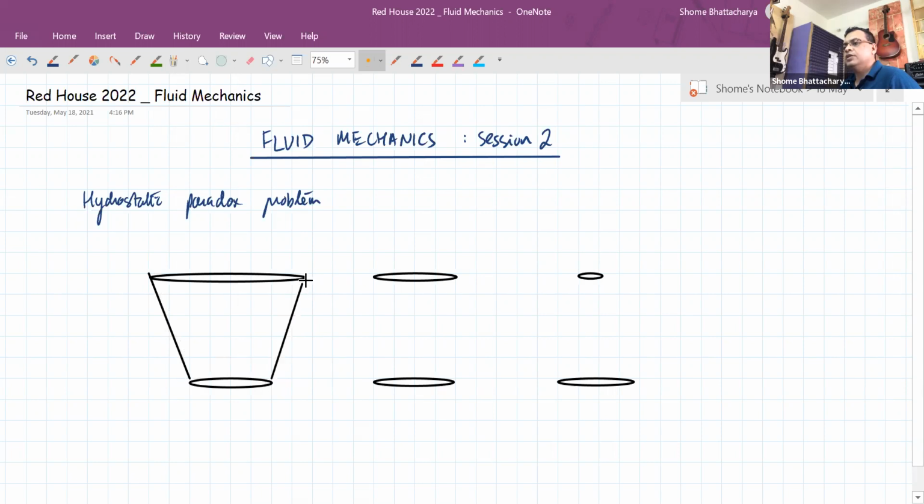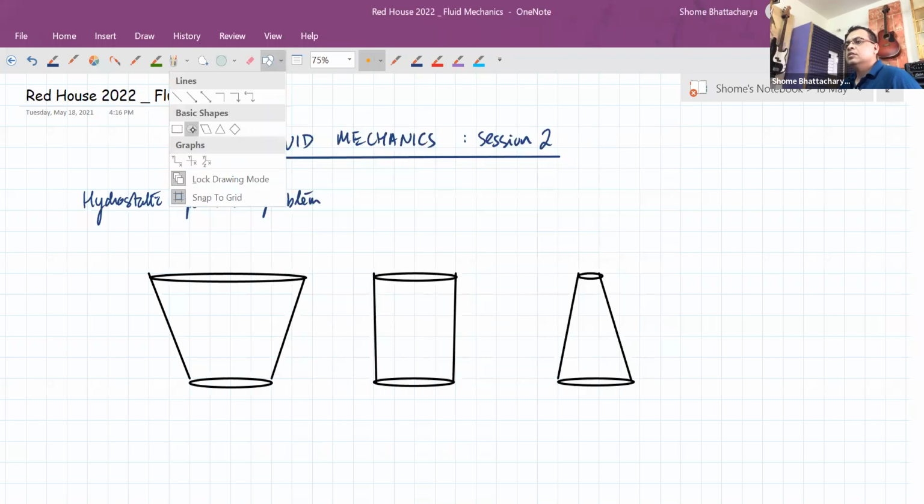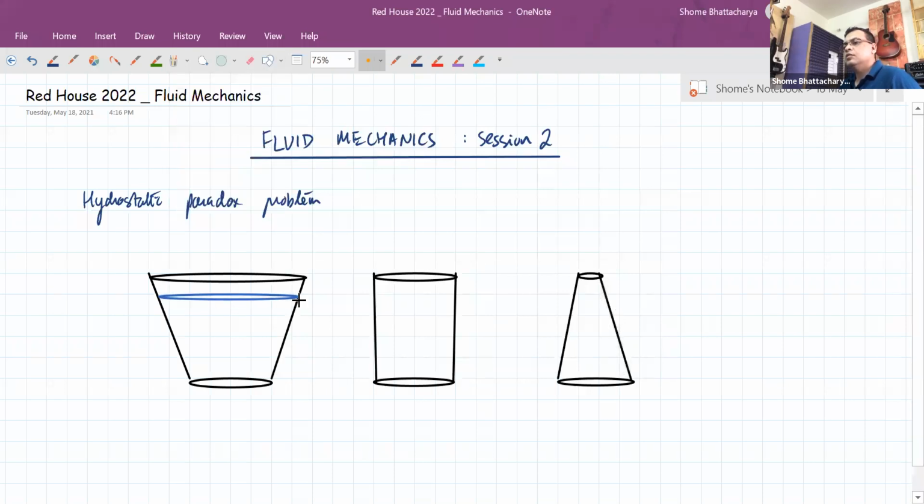So it's a comparison of various physical quantities related to a static fluid in these three types of containers. So what we've done is we've gone ahead and filled these three open containers right up to the same level with the same liquid, let's say water, same ideal fluid. And the three containers have the same base area, also, apart from the fact that liquid is filled up to the same level in all three of them.